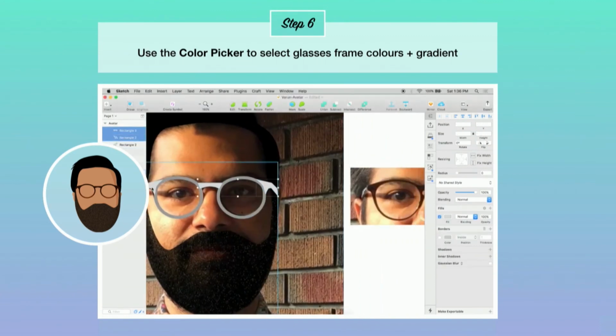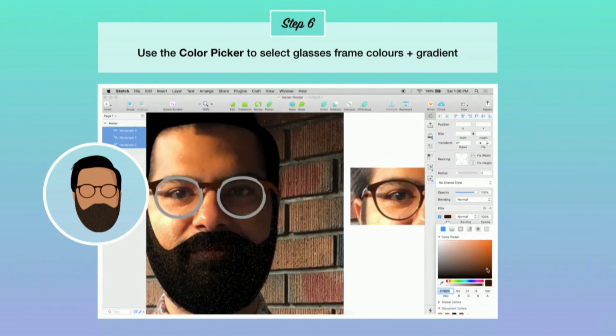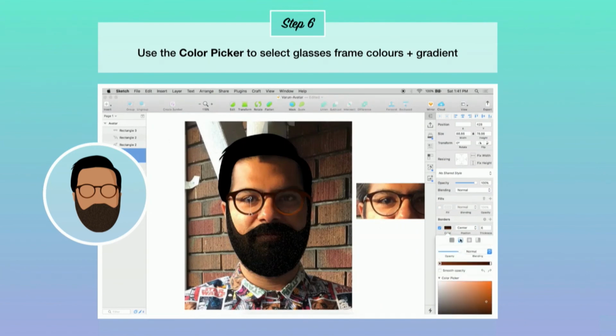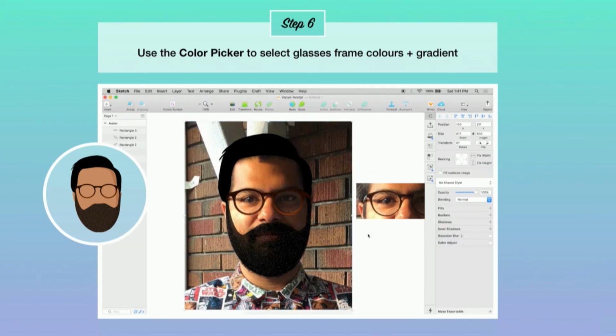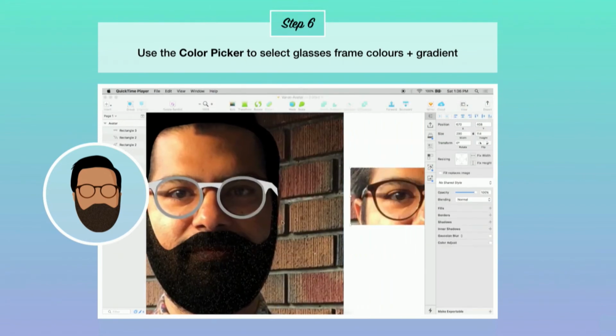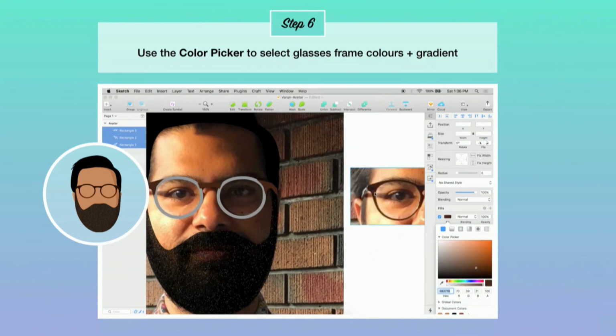So for the frames, because they don't have too much detailing, I use the color picker to select the dark brown shade in the picture for the side and the bridge. And then Sketch has a really easy to use gradient fill. So I previously selected the top dark color with a lighter brown to add a subtle color gradient to the lens frame. You can adjust how high or low you want the gradient with its advanced gradient fill. So I selected both the oval lenses layers and apply the gradient to them at the same time.